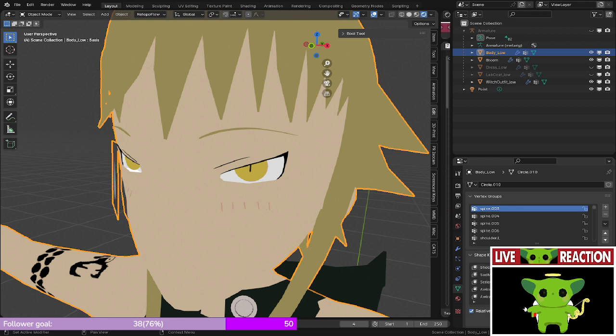I assume it's an issue with Unity itself, maybe even the way I have it set up, or maybe it's the outline that's causing it to act weird, because sometimes the outline makes certain parts look weird. But yeah, it's perfectly fine when you first load in the character, but once you start switching between different expressions, the eyelashes for some reason break. And so yeah, it is odd. I don't know why.